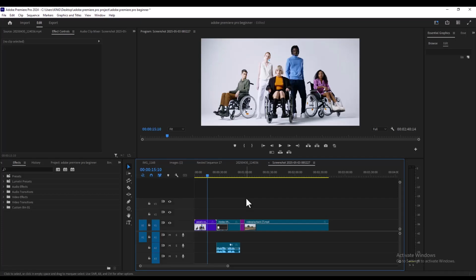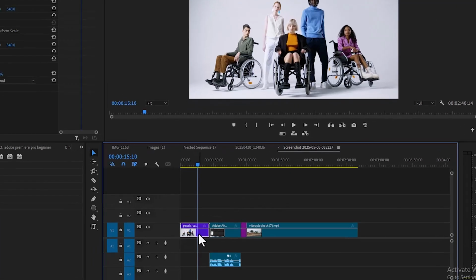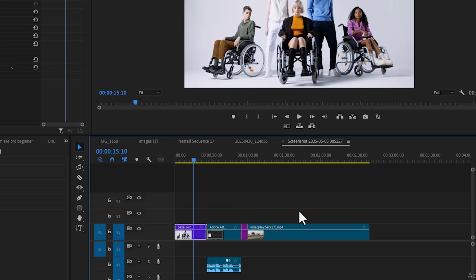In this video, I'm going to show you how to adjust clip dimensions and how to animate clips using keyframes in Adobe Premiere Pro. To begin, I've imported these clips onto my timeline over here, and I've used this first clip over here to create the sequence for this project.